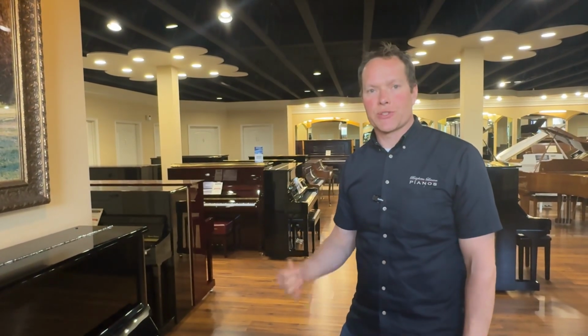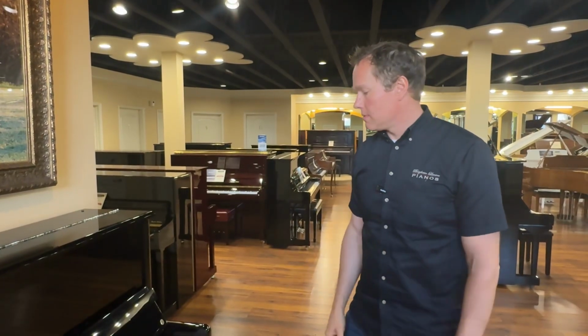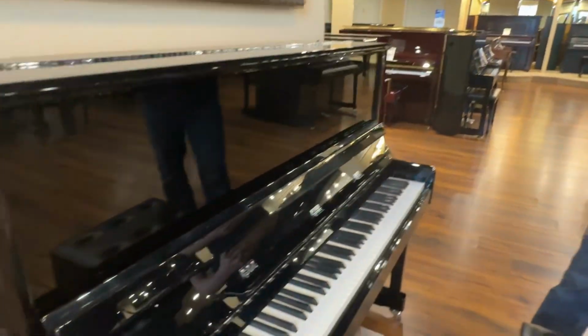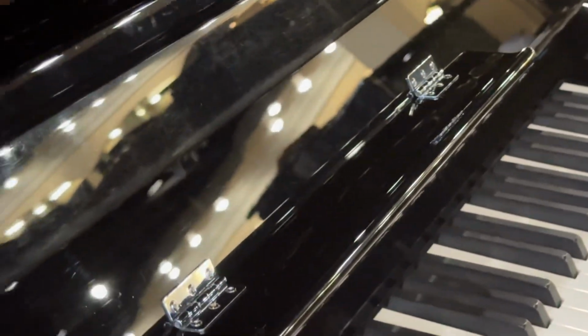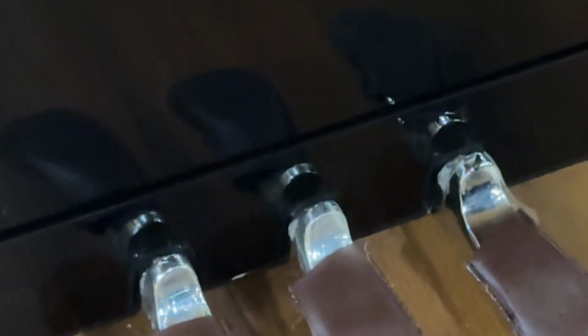So as good as the brand new ones are, and they're great, this one is even better priced. Plus, this piano has a nickel trim, which a lot of people like. Most of the time the factory does not have these available. They pretty much standardly manufacture the brass, and when they come up in nickel, I usually get a few of them because they're quite popular.